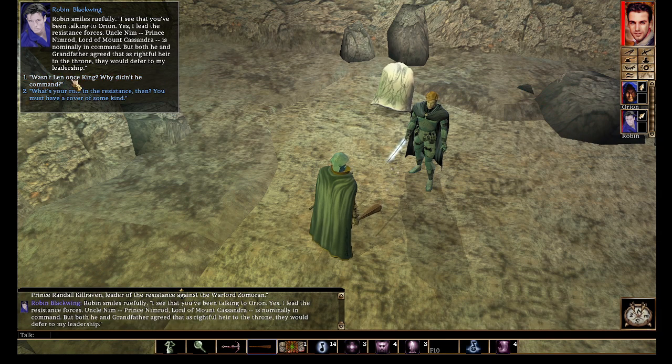I see that you've been talking to Orion. Yes, I lead the Resistance forces. Uncle Nim, that's Prince Nimrod, Lord of Mount Cassandra, is nominally in command, but both he and Grandfather agreed that as rightful heir to the throne, they would defer to my leadership.